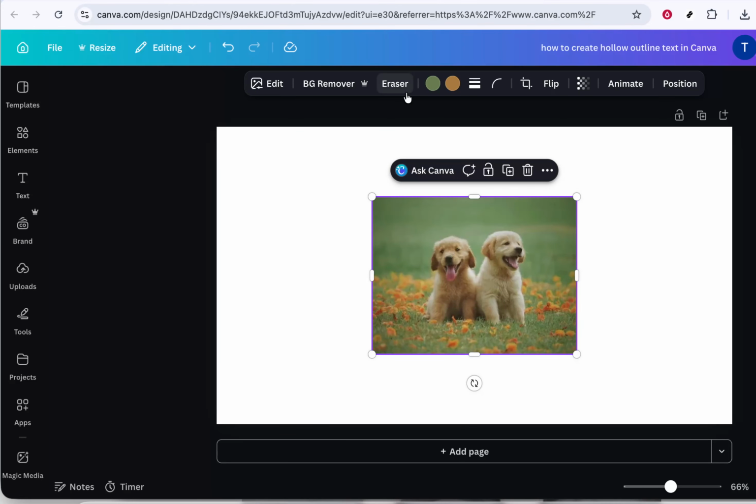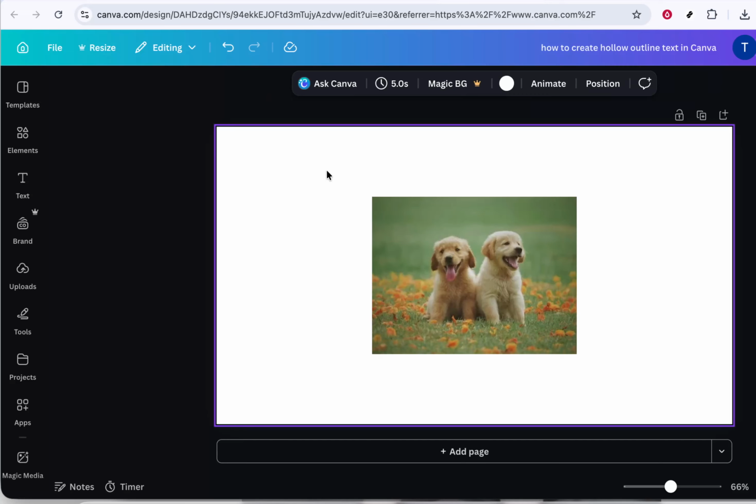This is great for creative reflections, upside down compositions, or simply adjusting the orientation of your photo. Take a moment to check how it looks in your overall design. If you change your mind, you can always press undo or repeat the same steps to flip it back. Remember, the key actions are: select the image, click the flip button at the top, and then choose flip vertically.